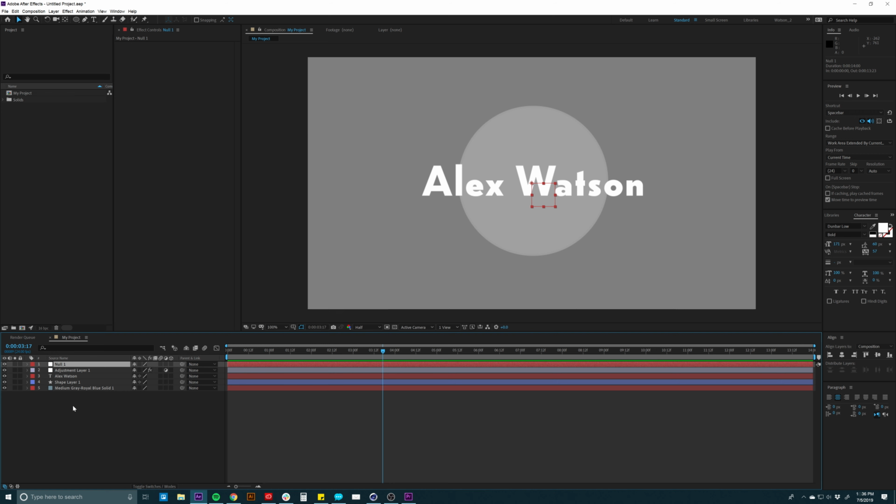So if I had a bunch of layers and I wanted to scale them up and scale them down all together, I would basically connect them to my null object and be able to move them around and scale them up all together. We'll get into that again in a little bit. I don't want to go through that too much right now, but that's what we're going to be using the null object for.